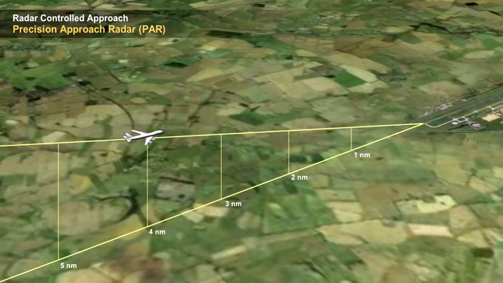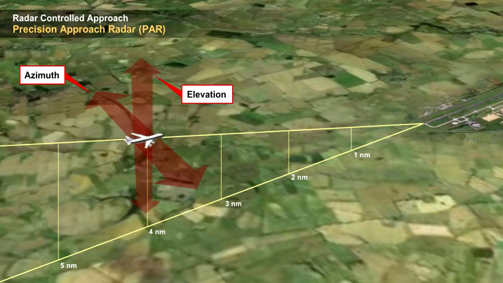We will examine the precision approach radar first. This is specifically engineered radar equipment that provides very accurate precision, azimuth, and glide path information to a dedicated radar controller. Whilst providing a PAR service, the controller will be engaged in providing the service to one aircraft and will not have any other duty. The pilot will be passed azimuth, right or left of track or heading information, and elevation, on, above, or below glide slope.